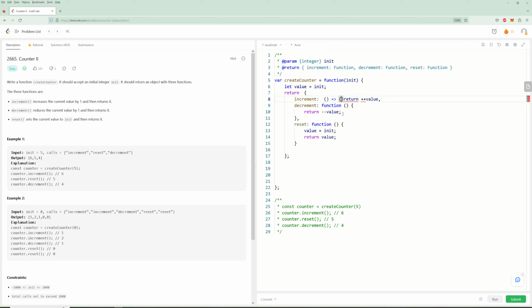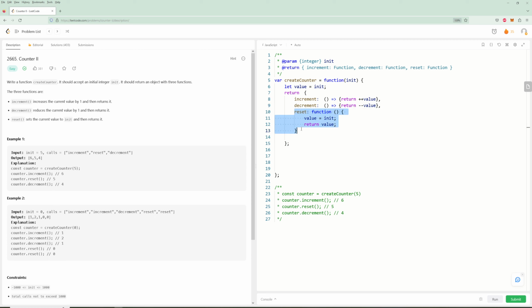I know we can definitely do something like this. Let's just experiment, right? So that works for sure. So let's just try to do something like that, and then let's see how small we can get it. So let's decrement here with these anonymous functions, and we can do return minus minus value. Now we can have the set as well.